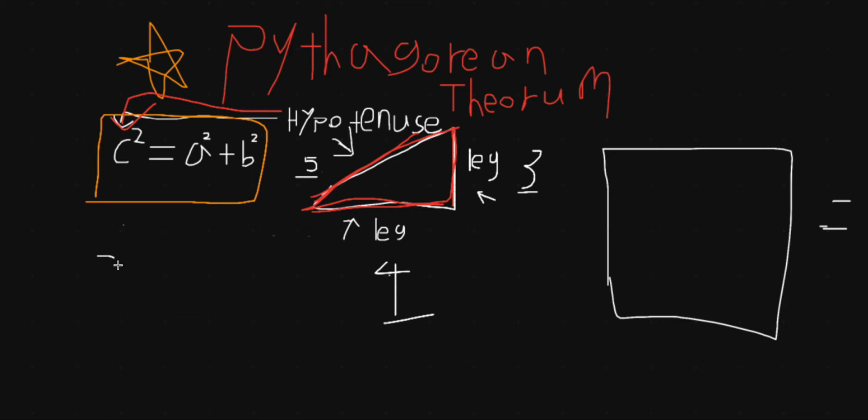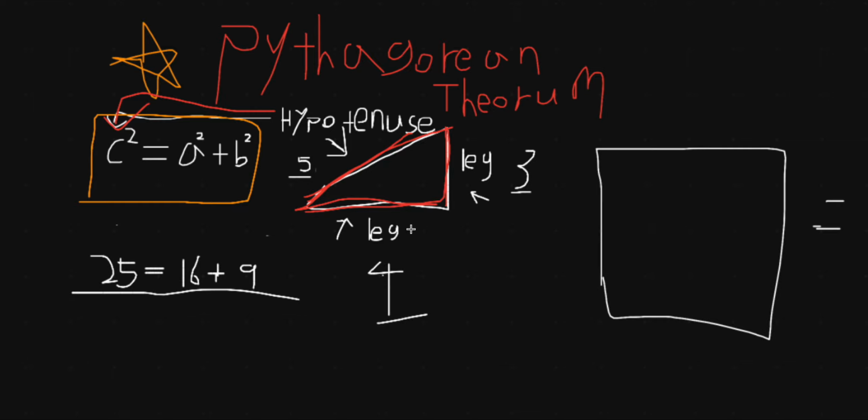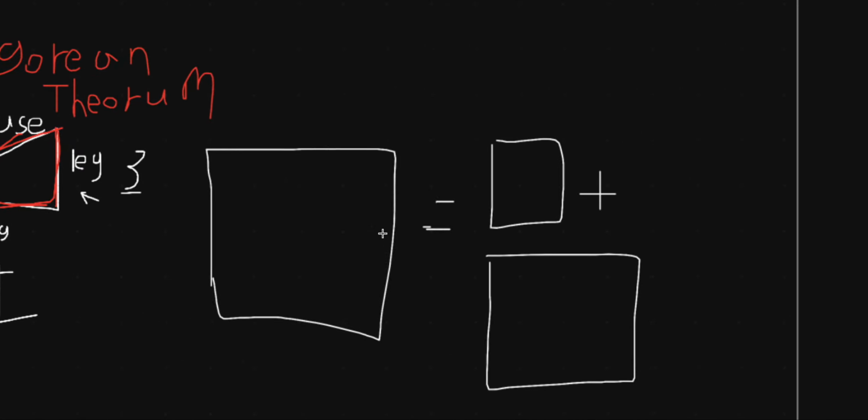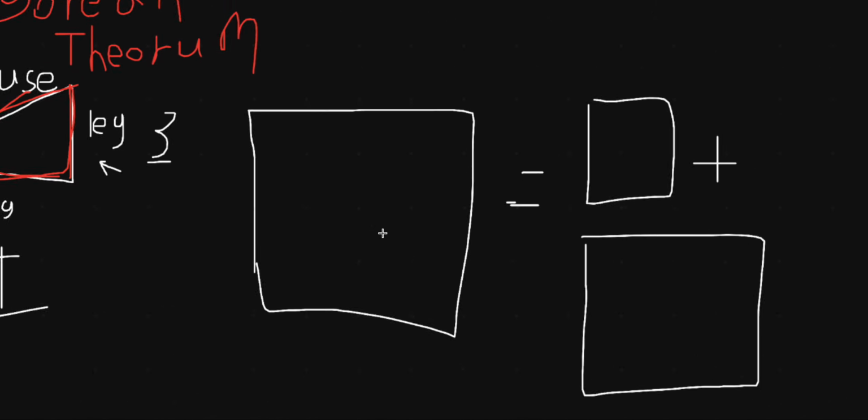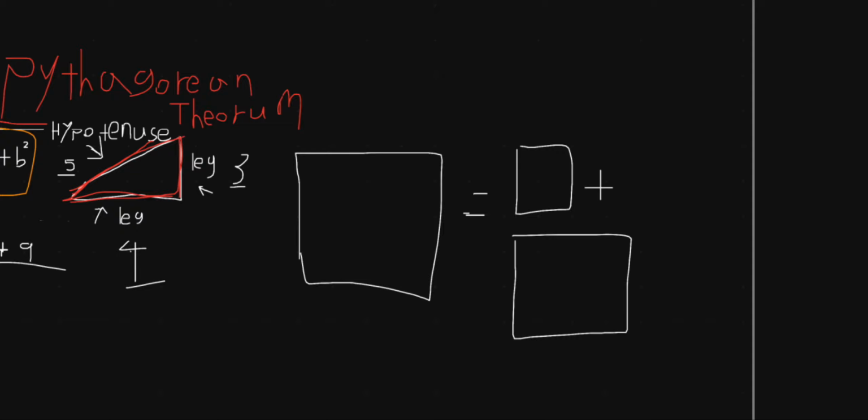25 squared is 25, right? Then what's 4 squared? It's 16. And what's 3 squared? It's 9. So if you add them together, it is indeed, sorry, that's not how I write my 9. Yeah, there we go. So you can see indeed that's the case here. This is a great triangle right here. So basically, this is what the Pythagorean Theorem is stating.